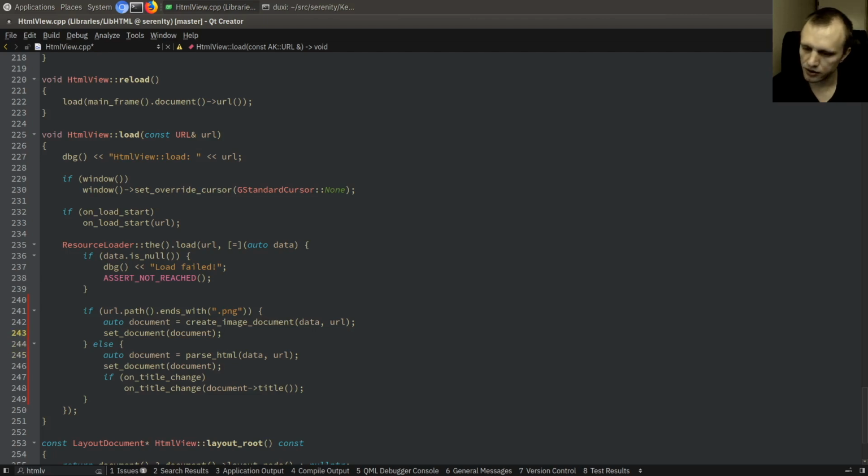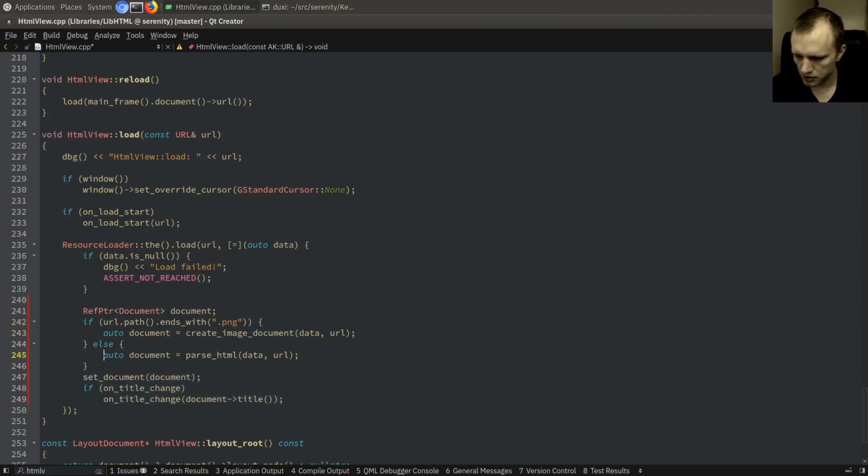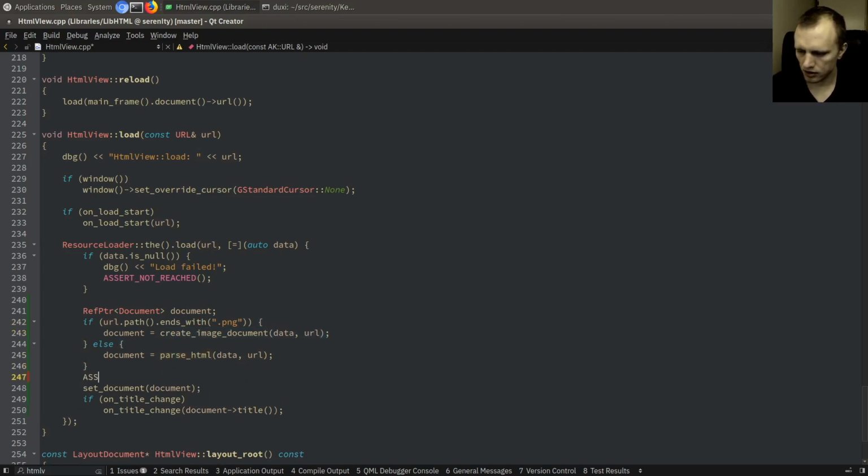And, oh, actually, let's do things this way. Maybe these paths are a bit more similar than I originally expected. So if it ends in PNG, then we will create an image document. Otherwise, we'll try to parse HTML. But here we'll assert document.